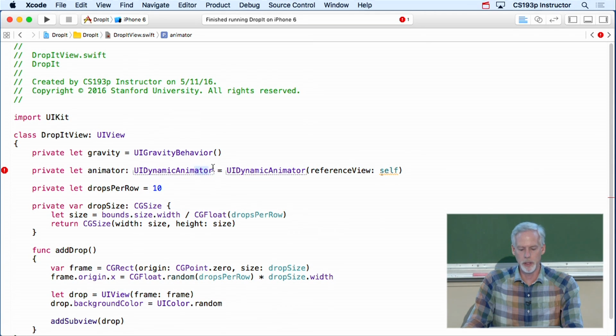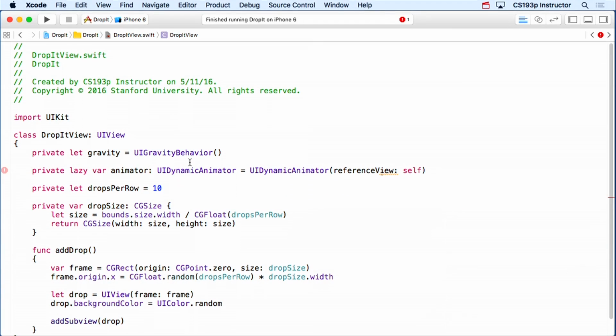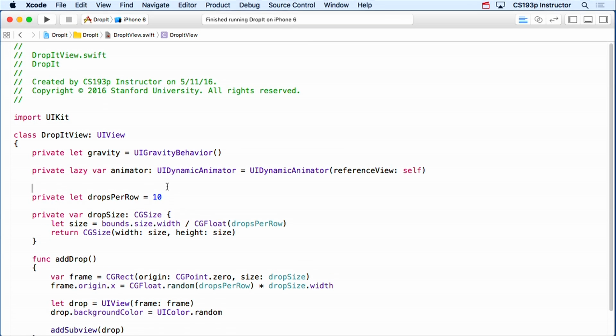Initializing, right? Can we refer to self when we're initializing? No, because self is not fully initialized yet. So we can get around this with our favorite lazy var. Now it's not going to initialize this until someone asks for the animator, and that's not going to happen until we're fully initialized. So we're winning.